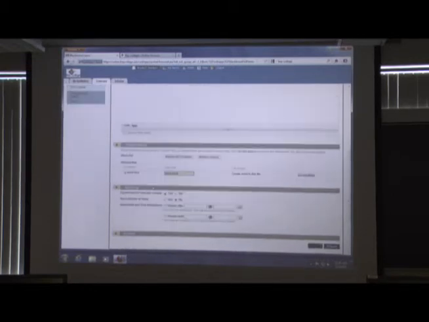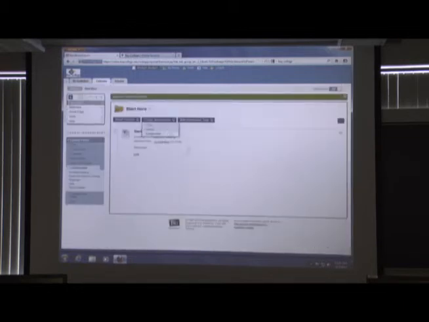You can track numbers of views here to see how many people have actually looked at the document. You want to make sure you permit users to view the content. You can select time and date restrictions. Now you wouldn't want to do that on a Start Here page, but you may want to do it somewhere down the road with some sort of document, right? And that's how you would do that here. And then when you're done, click Submit, and there's my Start Here page, with my attachment up here at the top. Okay.